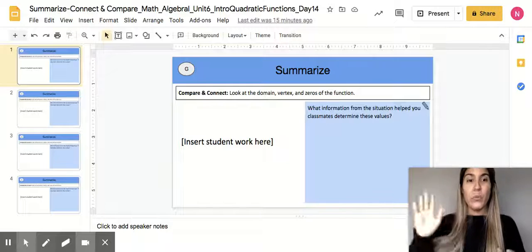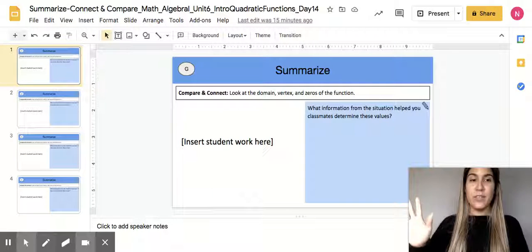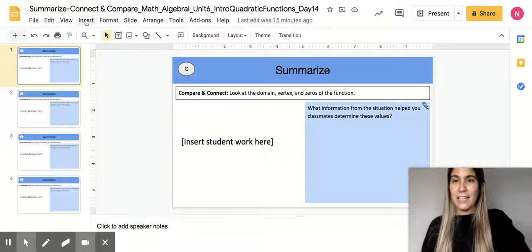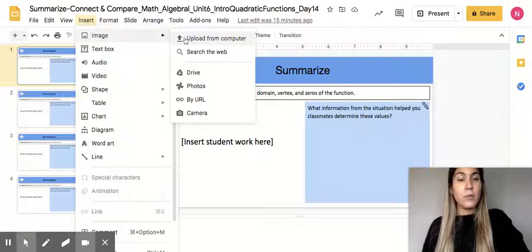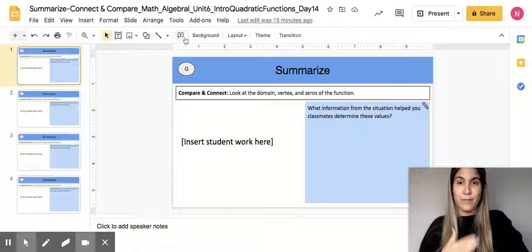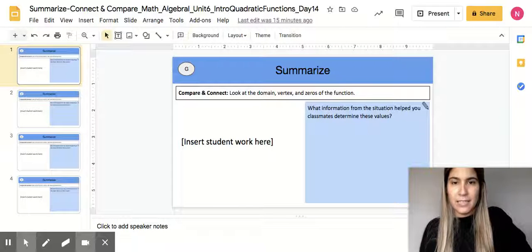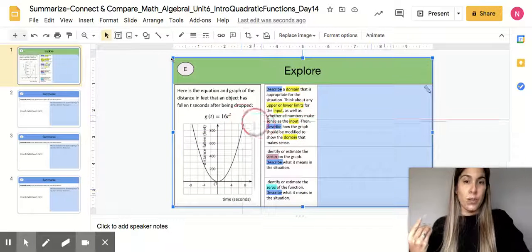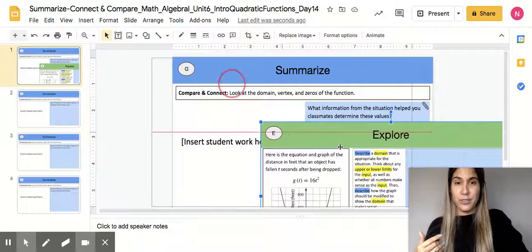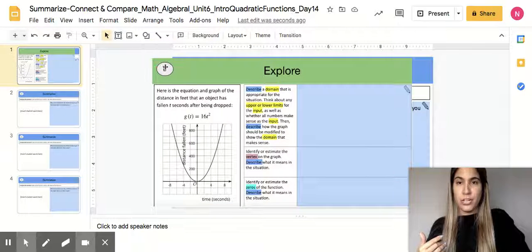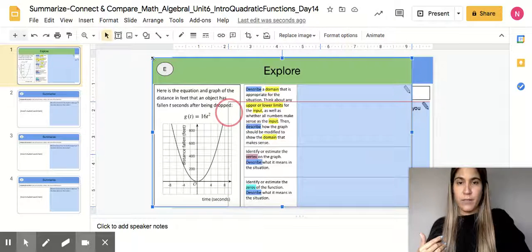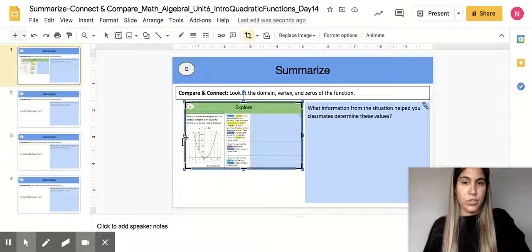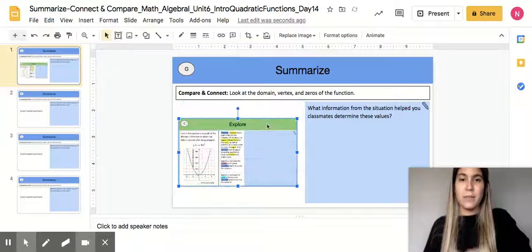So remember, we have already screenshotted the previous slide that we want to share with the rest of our class. So I'm going to go ahead and click Insert Image, and I'm going to upload from my computer because in my case, it's saved to my computer. And I am going to upload the latest image. If the slide you are working on has someone else working on it, you can select any of the other slides. Now remember, you can always change the size of your image if you want to make it a bit smaller. If you just want the describe portion, you could do that. Okay, I'm going to go ahead and insert my image here.